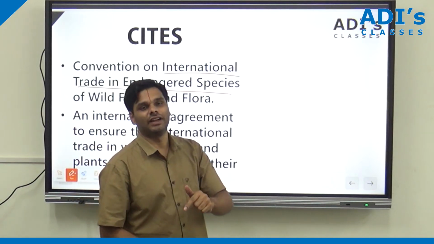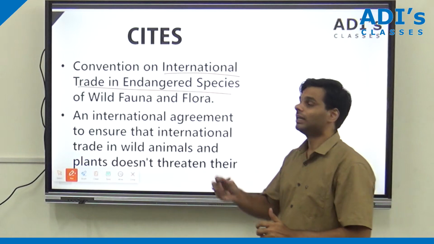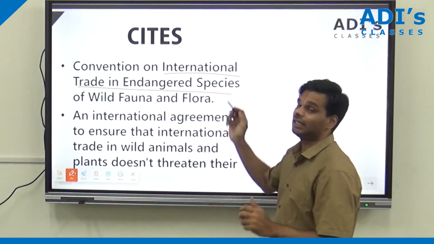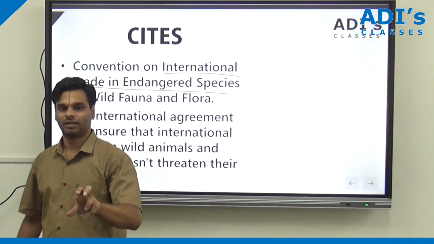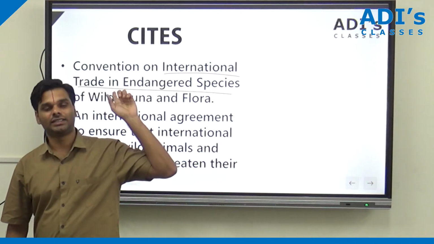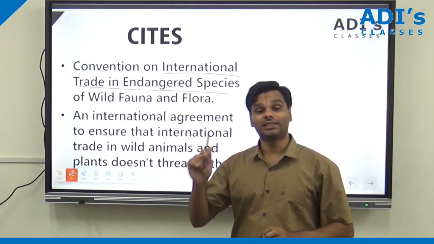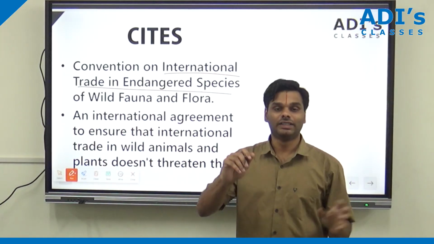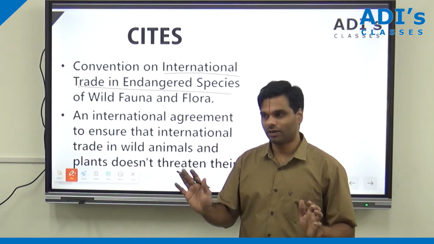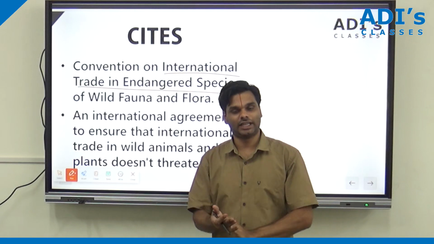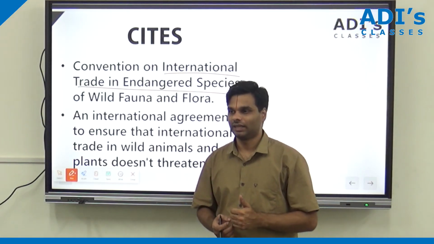Then the question that we have to answer is, how do we do it? How do we make sure that international trade in endangered species is not happening? For that, this is a framework. This is a convention, an international treaty. When we say treaty, it means it's a legal framework. We have discussed conventions, international treaties and legal frameworks over the last 2 classes. Any doubt?